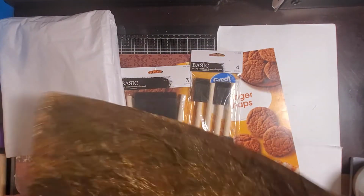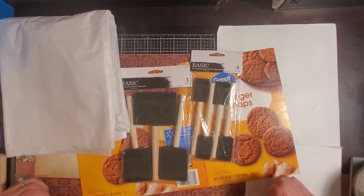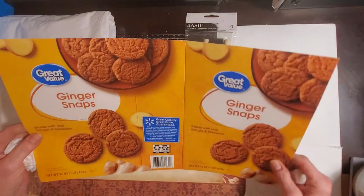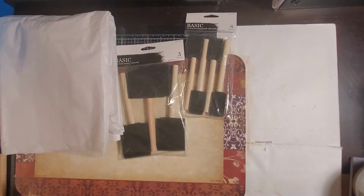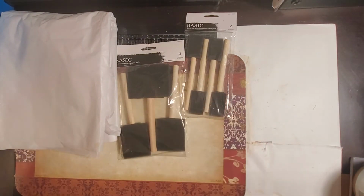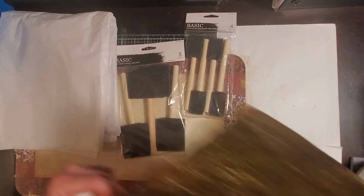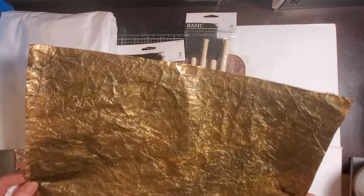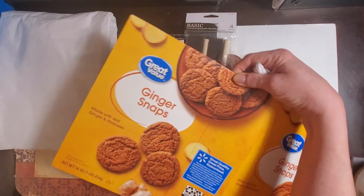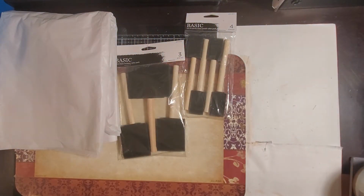What you're going to need for today's project is a paper bag, or you can use a box like I've got here. Now, I'm going to do two different things today. First of all, I'm going to do what I did with the paper bag to show you guys how to do it this way. And then I'm going to do it on a box and show you a little different way. Okay? So I'm going to do it really quick. It's going to be super easy.